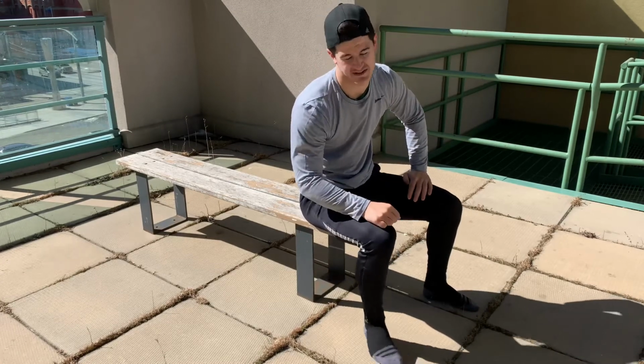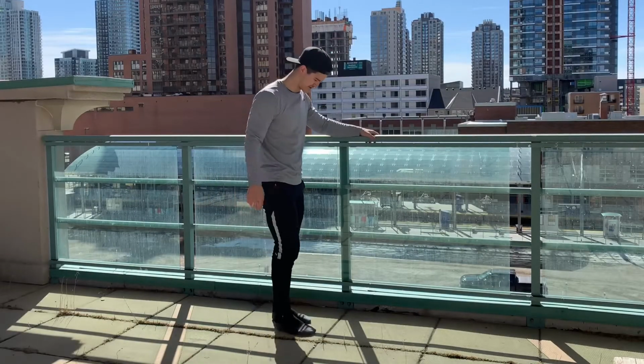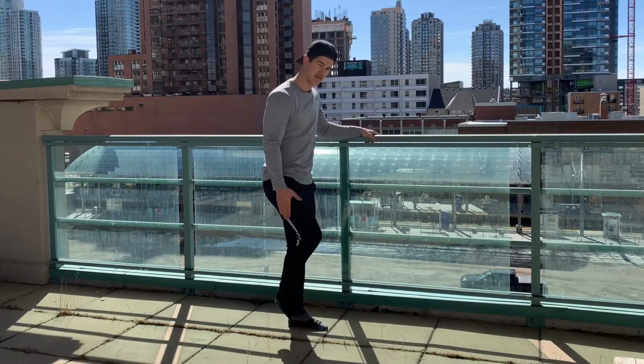Alright, spine CARs are done. Go find a wall or a railing or something to hold on to. We've got hip CARs coming up. I'm going to use this railing for solid support, and I'm going to start off using the outside leg moving, okay?